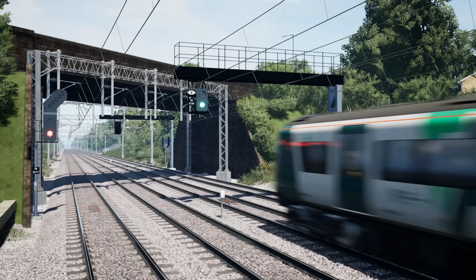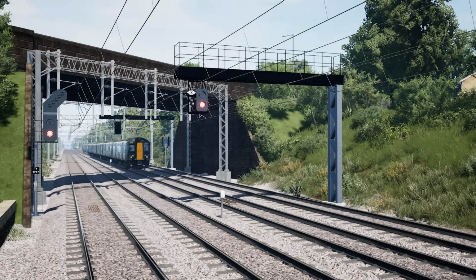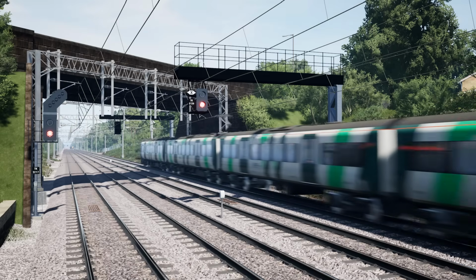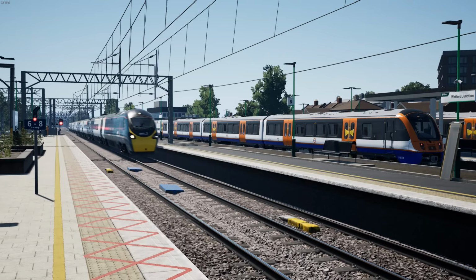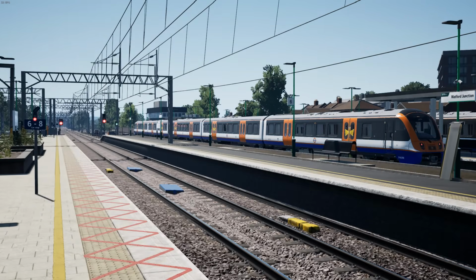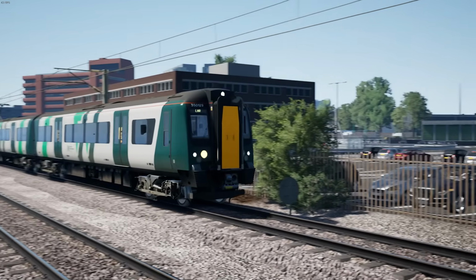In conclusion, and even after all the updates, I think WCML London to Milton Keynes only deserves a 6 out of 10, and I'm not sure if I would recommend the route to other TSW players or not. While it's good to see freight, intercity, regional and inner suburban passenger services all on the same route, it is still let down by the inclusion of only one Class 350 variant, the route coverage being too short, especially for the Class 390, the Pendolino being sold separately, and the bizarre omission of the branch line from Watford Junction to St Albans Abbey. Surely that wouldn't have been too much extra work for the silly sods from Chatham.